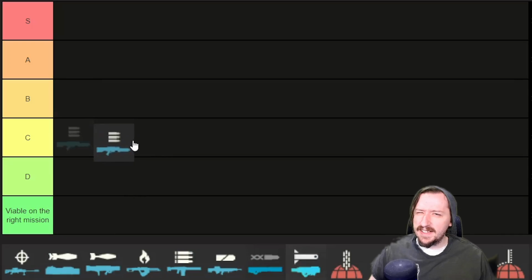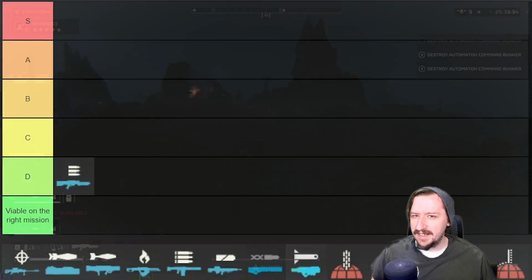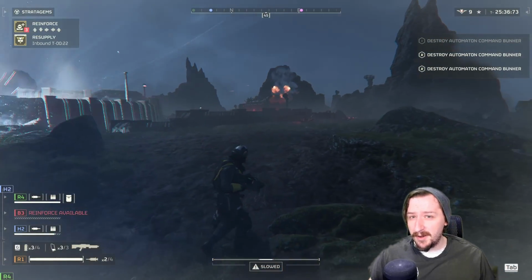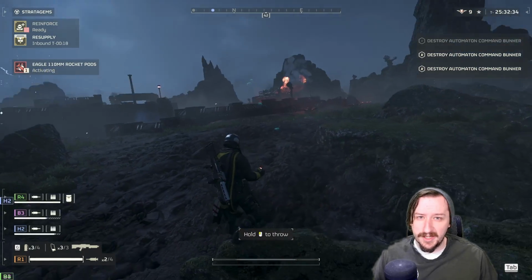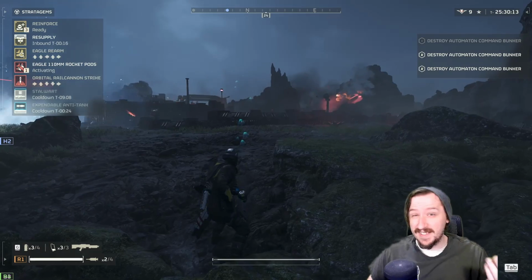Against bots, I would say this thing's like D tier for bots. It's good for clearing up small bots, and that's kind of about it. I don't like using it against medium bots, however, if I'm taking the Slugger, I'm just going to use that anyway for them. In which case then it's okay as well.